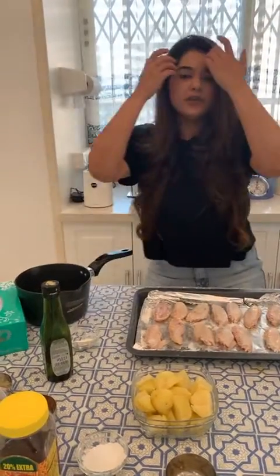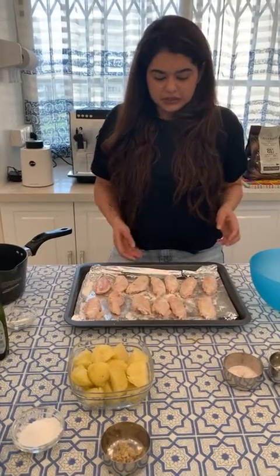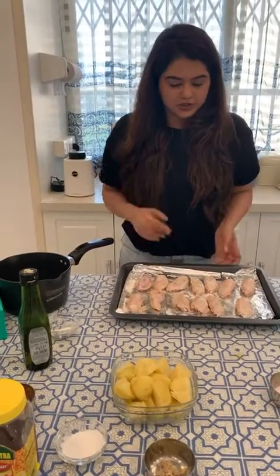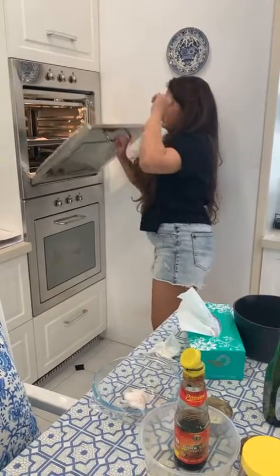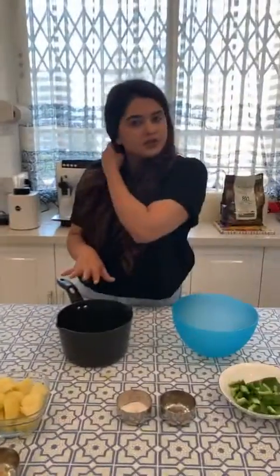So I've got my oven preheating at about 180 degrees. You're going to want to pop your wings into the oven now for about 10 to 15 minutes. Ideally, you should keep them in the oven for about 20 minutes at a lower oven at 160. But since I'm showing you guys how to make this, I'm just going to turn my oven up to 180 so it goes a little faster. So my wings are in the oven and we're going to move on to making the sauce.